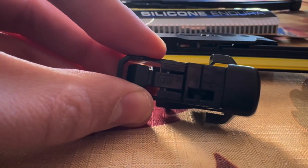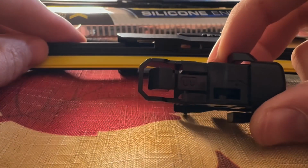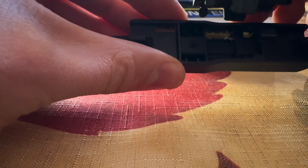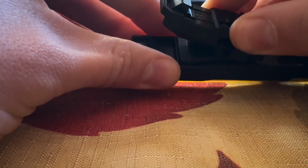Rain-X, I believe, on their website has some how-tos. Then you want to take the one that says B. Let me see if I can. There we go. It says B right here. This is the adapter. It should come with two different adapters. And then what you do is you put that in this spot. So it kind of slides under here.